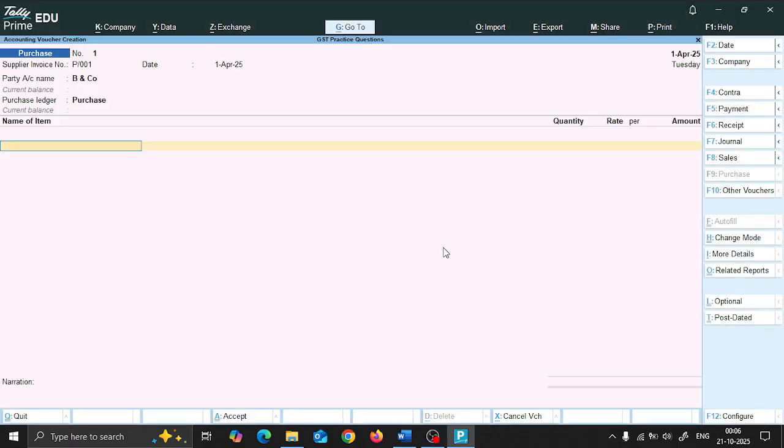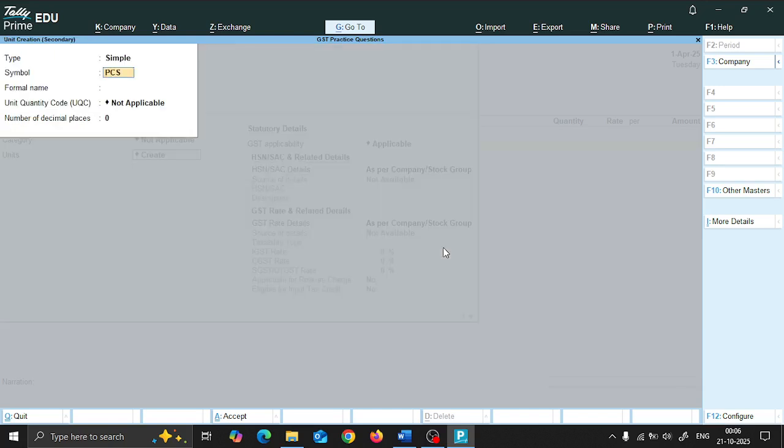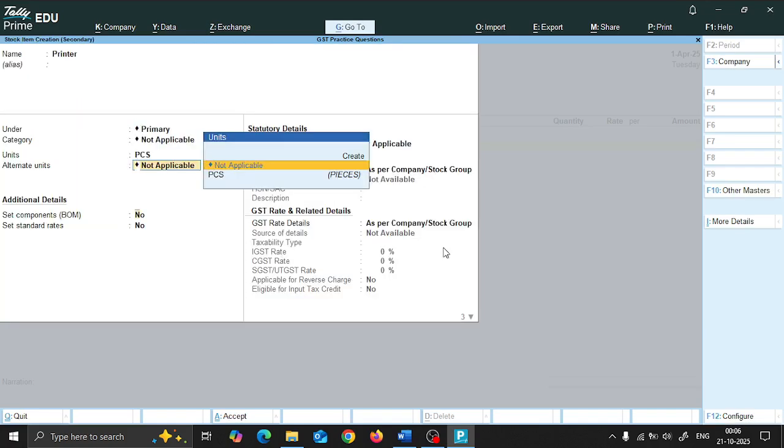pieces printer. So Alt C, printer, create quantity, go to pieces, not applicable.